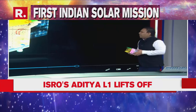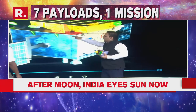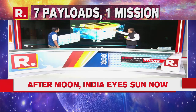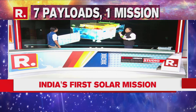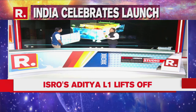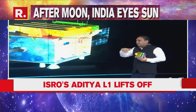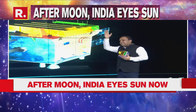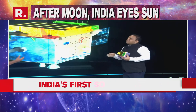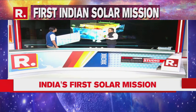The other side of Aditya L1, we have this set of instruments called the ASPEX. ASPEX essentially studies the atmosphere. You mentioned solar winds. Solar winds are studied by this. 900 kilometers per hour, 5,000 centigrade solar winds studied here. They determine the temperature and the mood of the sun. And we all know that the sun has a wavering mood. Every 11 years, it heats up, reaches a peak, and then goes to a minima and maxima. That's the solar cycle that you're talking about. The solar cycle is governed also by the solar winds. And many other factors of the sun are governed by solar winds.